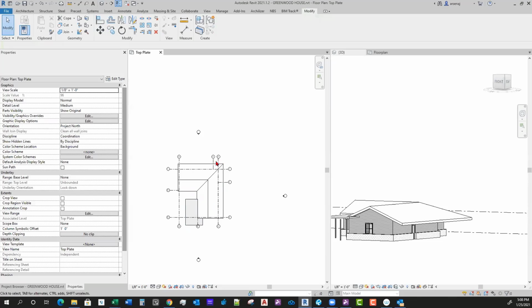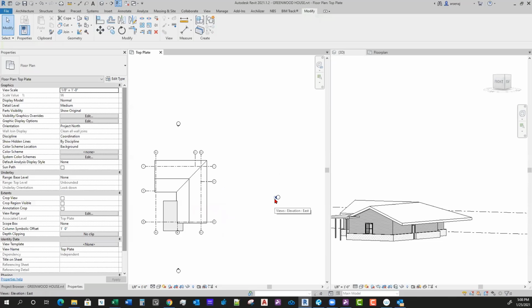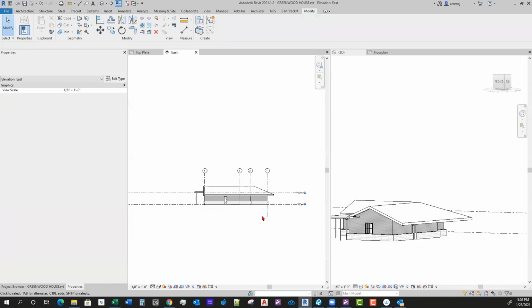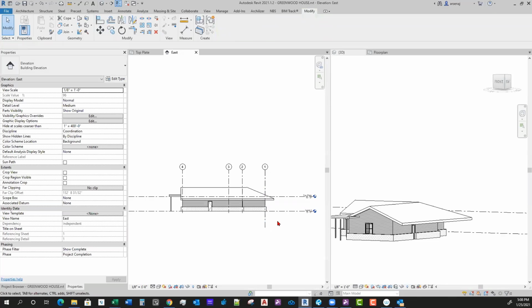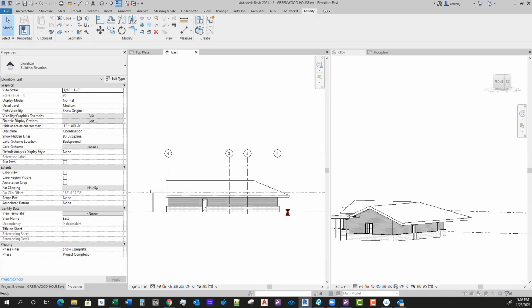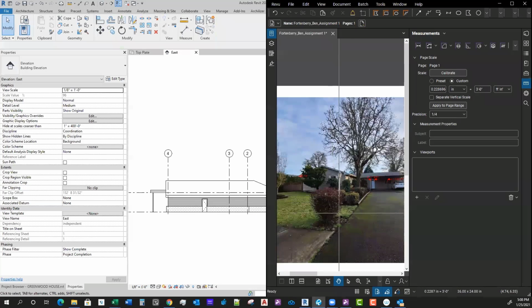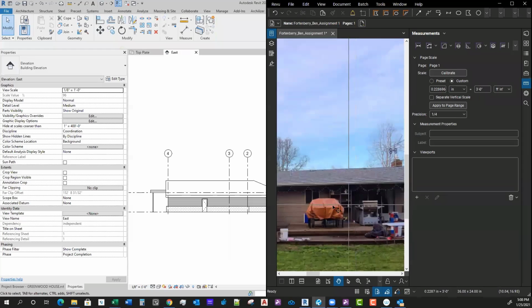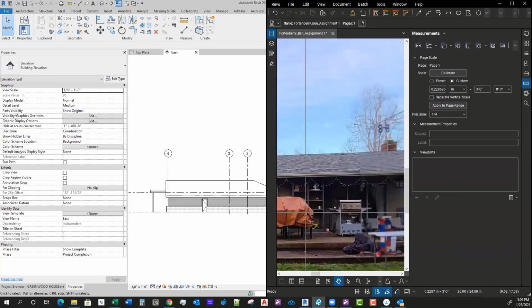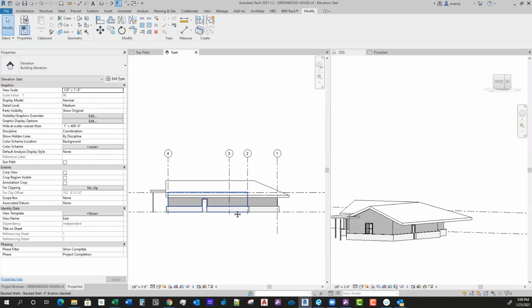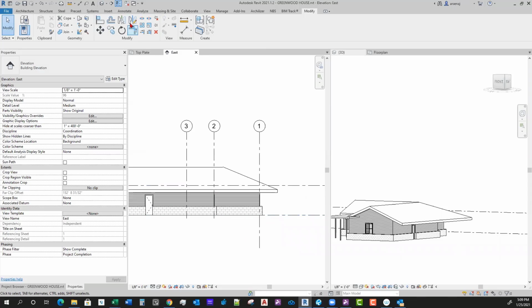I'm going to go ahead and go to this elevation because I want to see what it looks like in comparison to our reference material. And I'm going to take a dimension here to see if it looks right. And it actually looks close. So it looks like the overhang is just above the sliding door and the window, and it looks like that's what we have here.